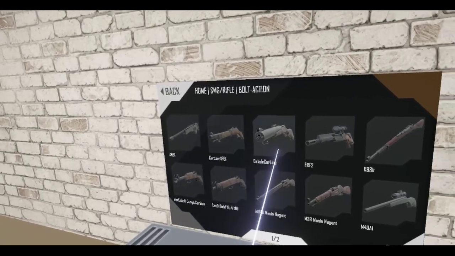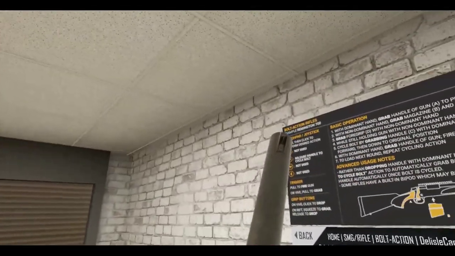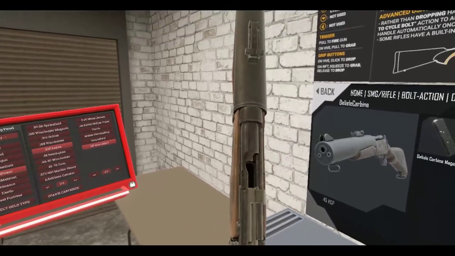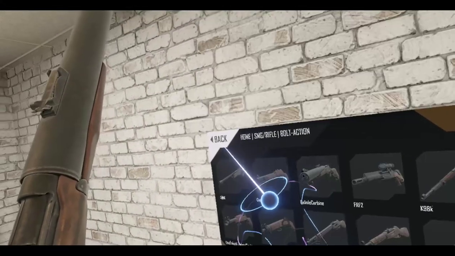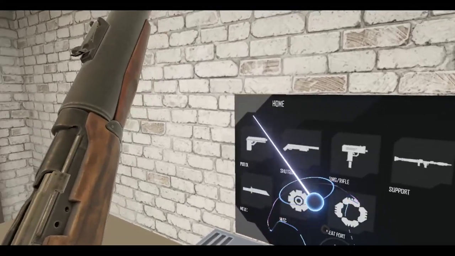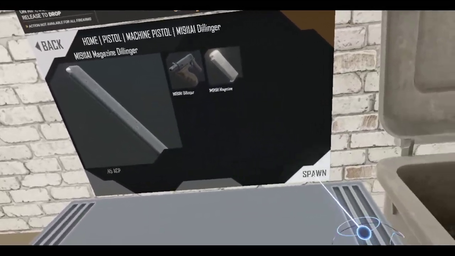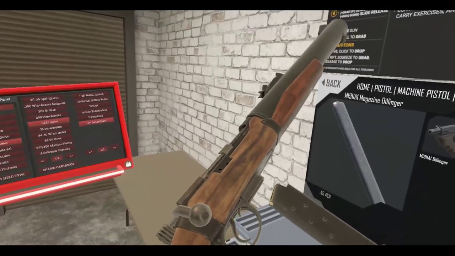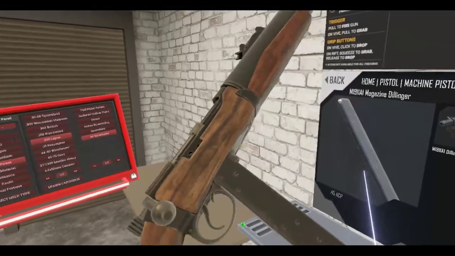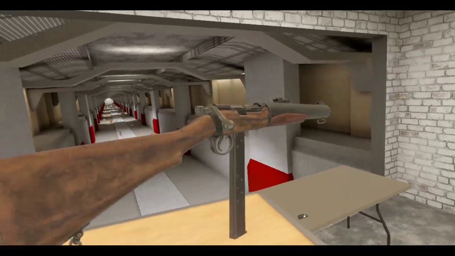What should I choose next? I already showed off some of these. I do like the Delisle carbine. Should I? Well, you know what? Let's not use that magazine, since I'm making some monstrosities here. Let's use the extra large magazine from the Dillinger. It kind of glitches through the mag well there, but I mean, look at this. Come on.